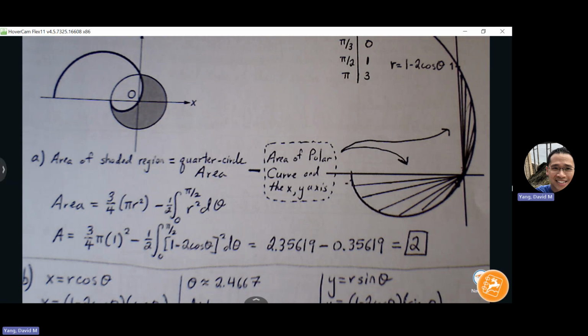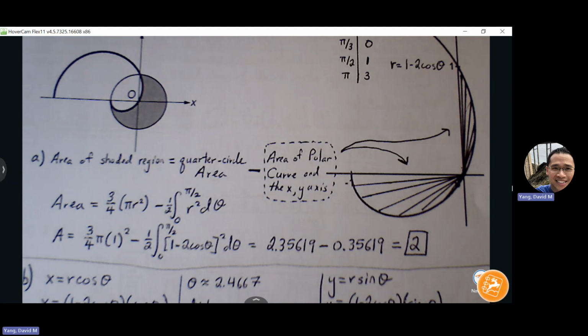Okay. So if I want to find the area of this region, it's just 1/2 integral from 0 to pi over 2, because the graph is going to start here at 0 and wrap its way around to pi over 2. 0 to pi over 2 of r squared d theta. Right, so that will give me this region here, the shaded region that we see here, right?